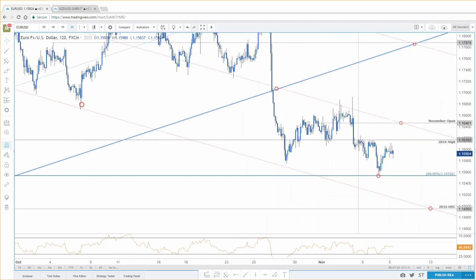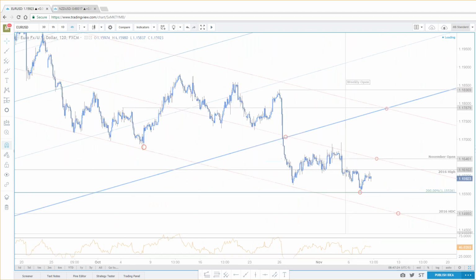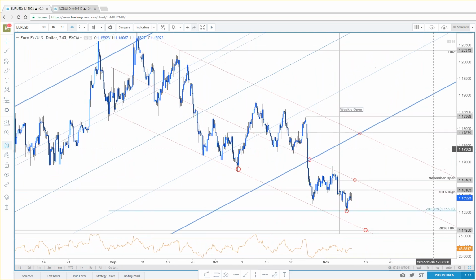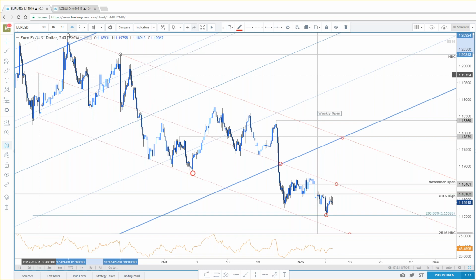Okay, remember where we are in the broader trend, always very important. This is the 120-minute chart, but if I take it out to the 240s to give you a little more clarity, here's what the euro looks like. Very, very clean slope lines off the high. These are all just parallels. Very nice pivots. Slope support was perfect, perfect. It just turned ahead of it. This could be a raised floor.